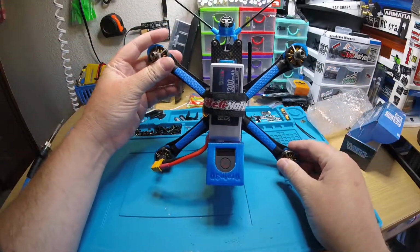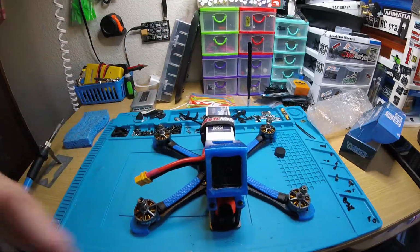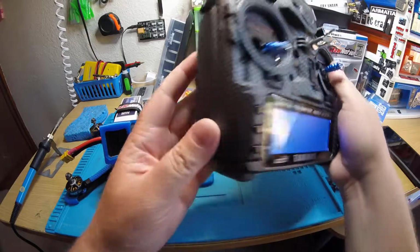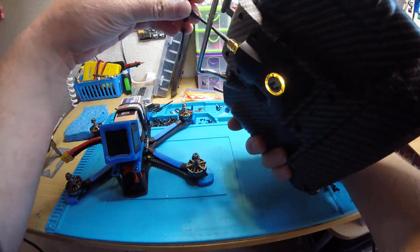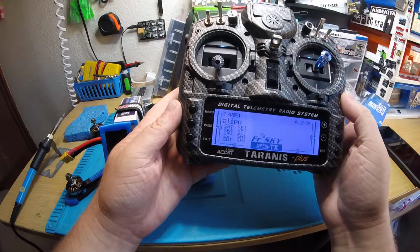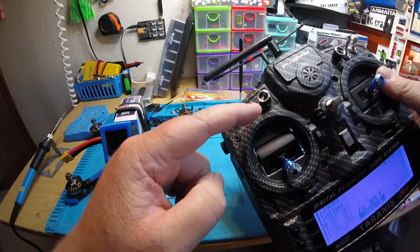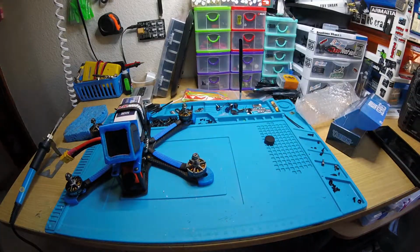Alright, well, Bruce, thank you for letting me build this for you. Here's your radio. So I got it, it says Alien. You got the Crossfire on the back there with the antenna. This is ARM right here, and this one is your flight modes. So yeah, there you go, man. Thanks.